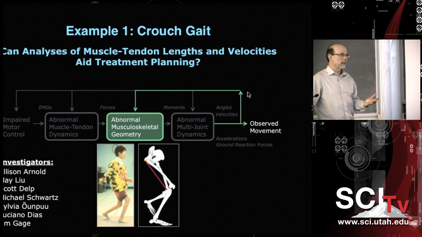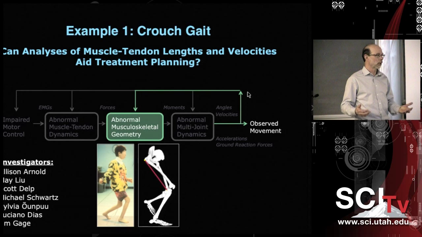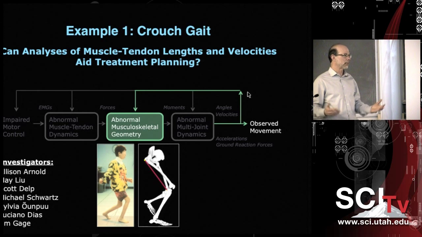The way we handle that is that we impose constraints on the system, and that we solve the whole system together. And in that case, there are many degrees of freedom, many equations, and so there's a lesser degree of redundancy, although there's still some redundancy. But then we pose it as an optimization problem. And I'll show you the results for different optimization criteria, which produce realistic and unrealistic results.